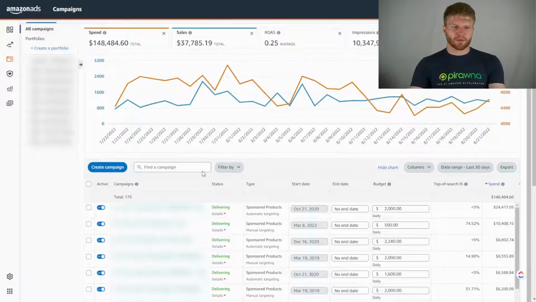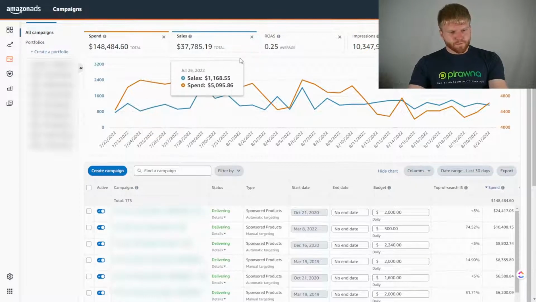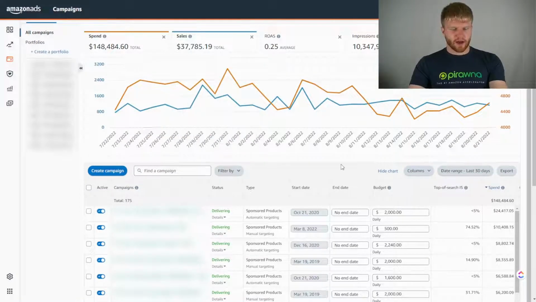But unfortunately, if someone did this naturally, without a nice campaign naming structure, it's going to be very difficult to do that non-branded and branded breakdown. That's how you break down non-branded and branded. Either that, or you can do it on the search term report, which we'll go through in a second. And then from there, we'll be able to dive in.